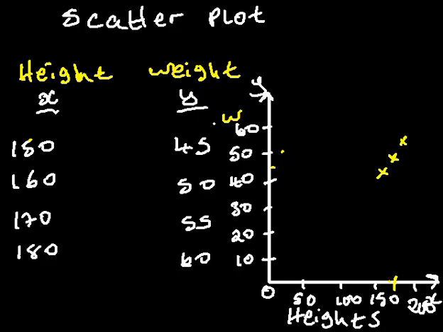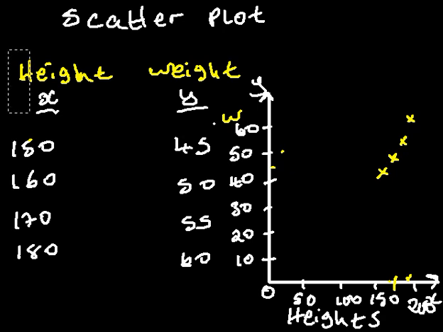Anyway, I'm not accurate, but in your case, you should be more accurate since you'll be using a scale and a ruler as well. Then you have 180, which corresponds to 60. So 180 somewhere here and 60 somewhere. In this case, this is what we call a scatter plot, where the points are indicated but without being connected.